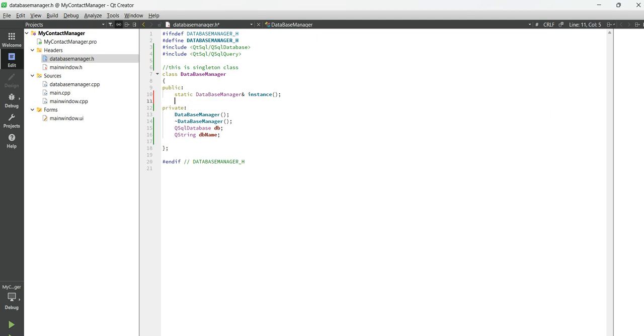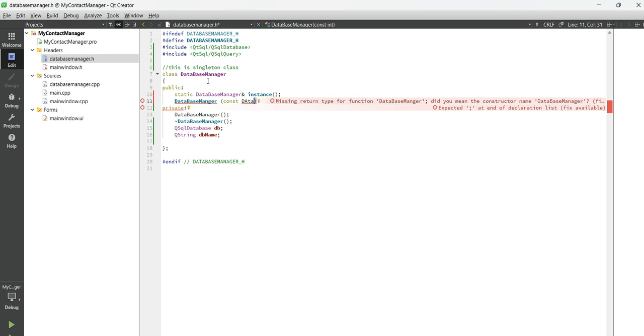This will return the instance. We have to stop copying this object. It's a singleton class property that the copy constructor and the assignment operator should be deleted.